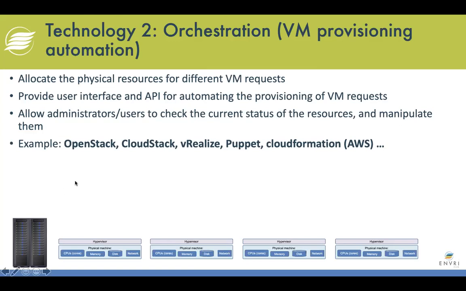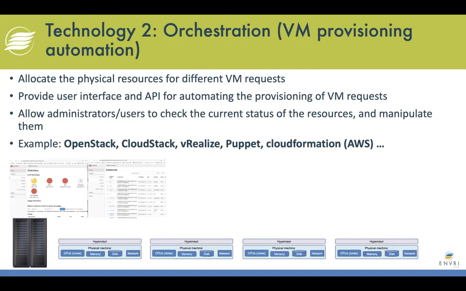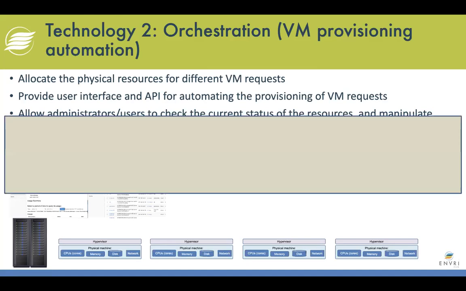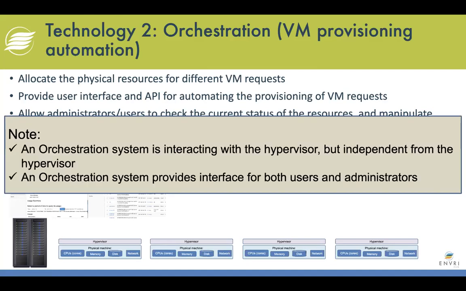OpenStack, for example, CloudStack, vRealize. These are all such things. Commercial companies like AWS, Azure, or Microsoft have their own customized versions. They're not open source, but more or less they do the same job. Usually they have a user interface for the end user, and another type of interface in the same system for the administrator. So keep that in mind.